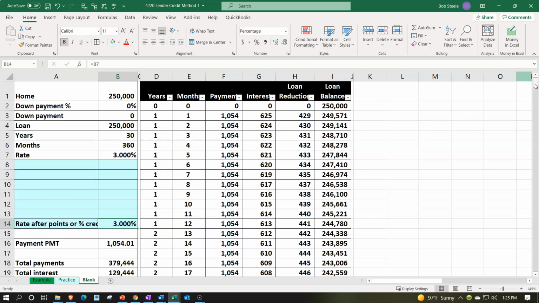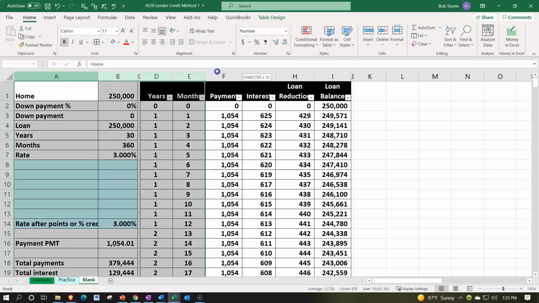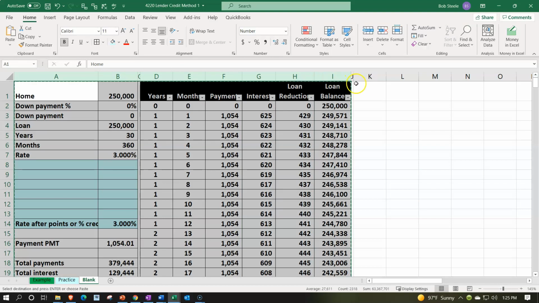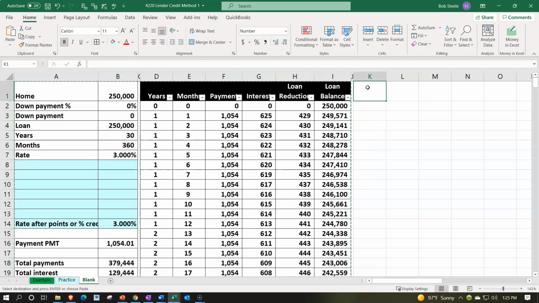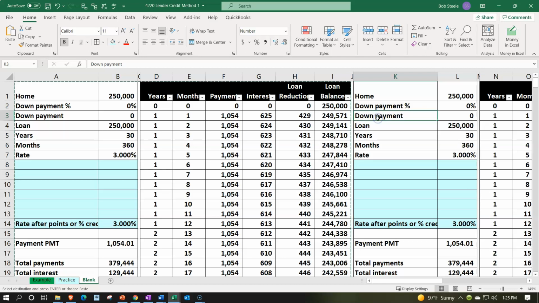Now remember, you still have the closing costs here, but they're going to be paid by us. They're not basically going to be rolled into the loan at this point in time. So then I'm going to copy this whole thing and do a side by side and then add the rest of the data. So I'm going to put my cursor on column A, drag on over to column I, Control C. I'm going to paste this in column K, Control V. Now we got the same data.